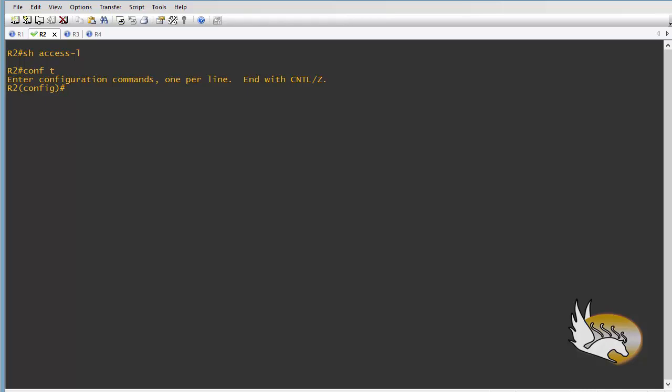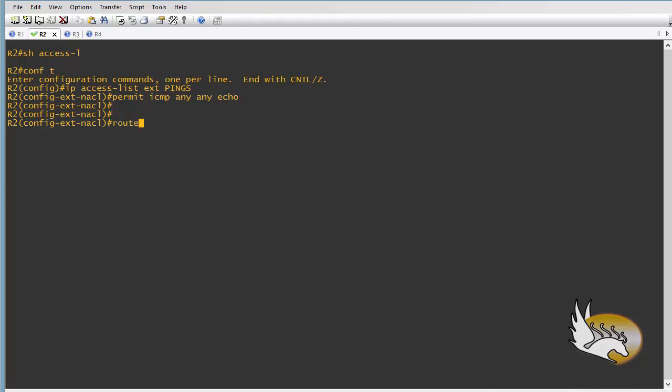So I can use an IP access list that is a named access list, or I can use a numbered access list based on your preference. So this is going to be, for example, ICMP messages, or better to say ping messages. That's a better idea. Pings. And I'm going to match this like this. Permit ICMP any, and that's going to be equal to, or no, that's going to be echo. Now hit enter. This is the access list that I'm using.